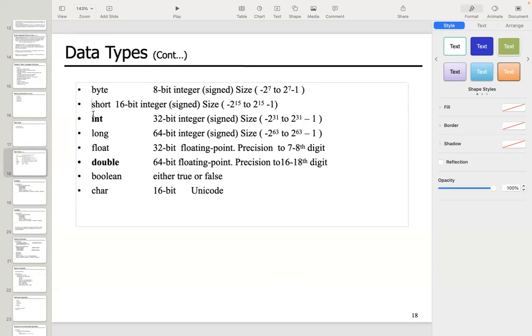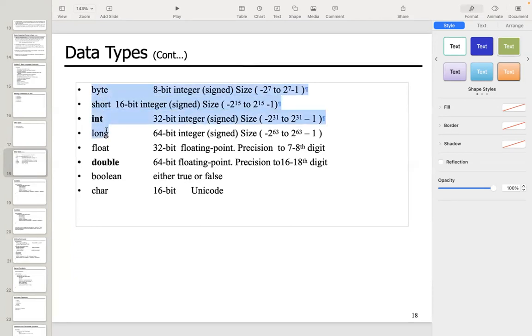Byte, short, int, and long, the first 4 data types, are used to store whole numbers or integer numbers. These data types can store numbers like -1, -2, 0, 1, 2, 3, and like 100, 200. These kinds of numbers will be stored using byte, short, int, and long.